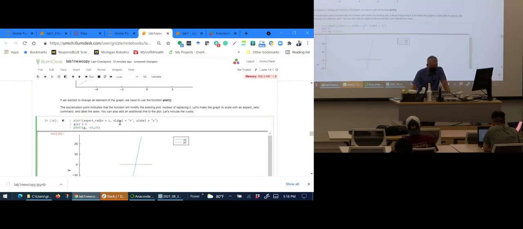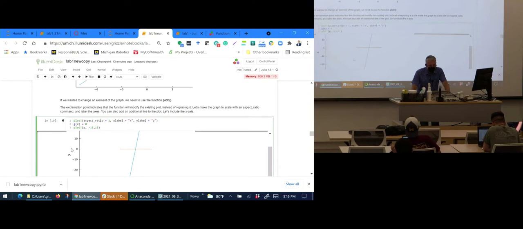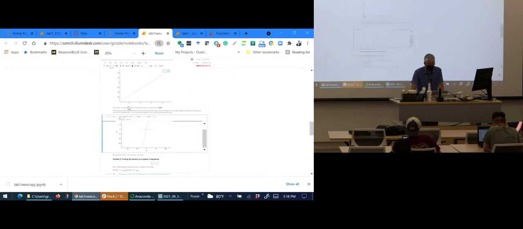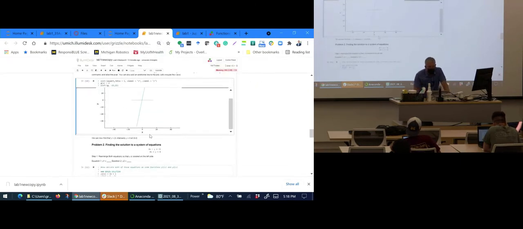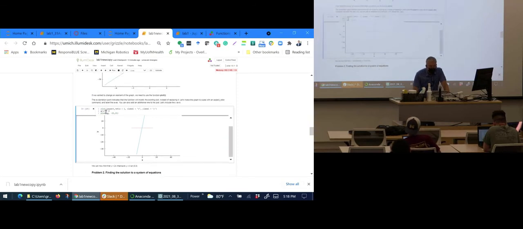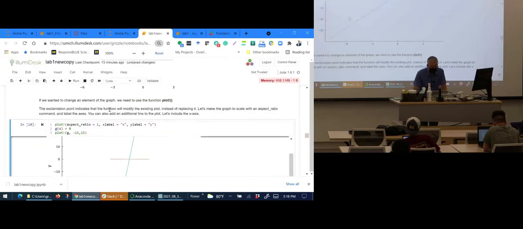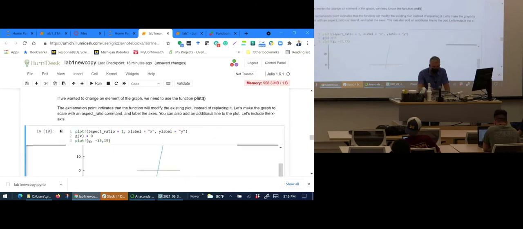So I added the aspect ratio. They're now equal. I added the x and y labels, and I also plotted another function, g, that's identically 0 from -15 to 15.